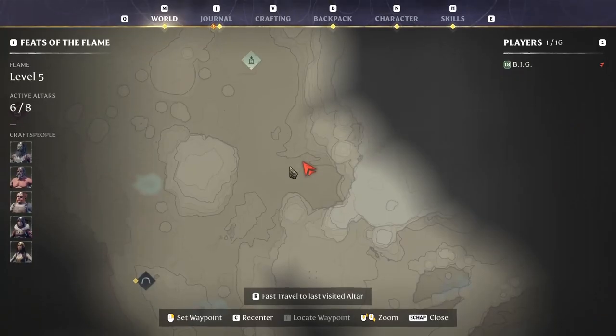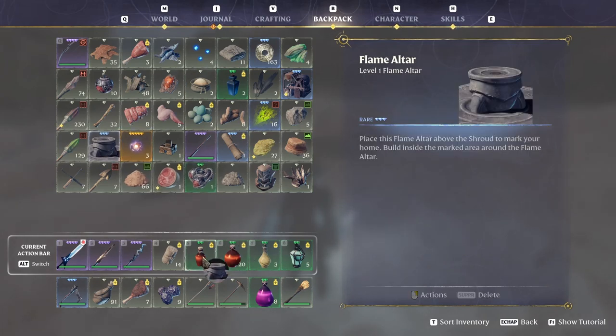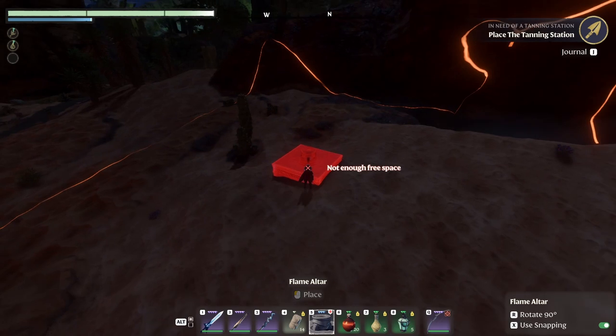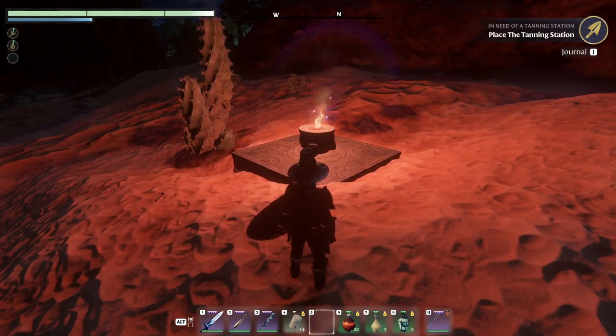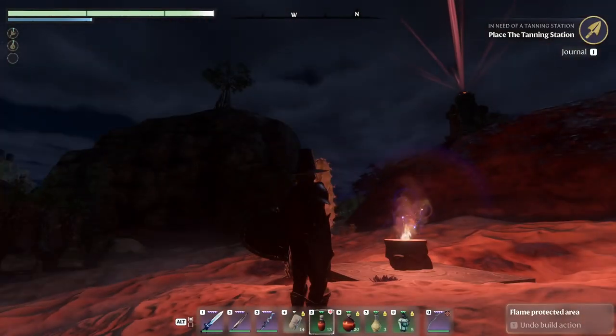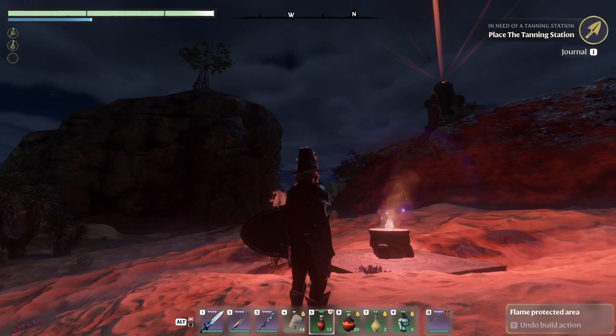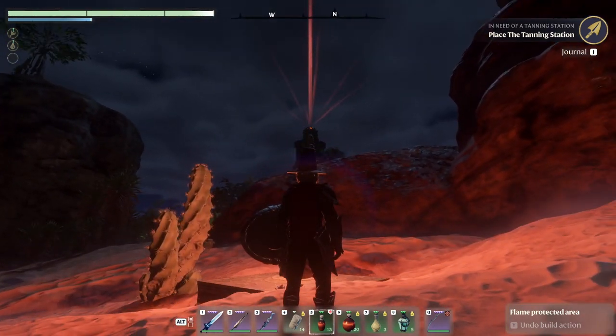So, we're gonna do that thing. Backpack. Altar. Put it, I don't know, here. Number 5. Put it down there. Amazing. Backpack again. Drag those back. Now I think we're gonna leave reaching out to that place.